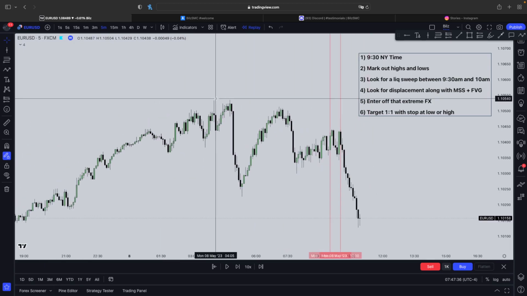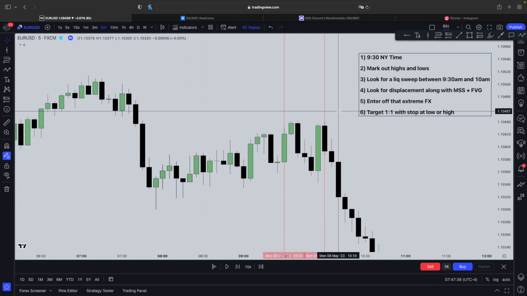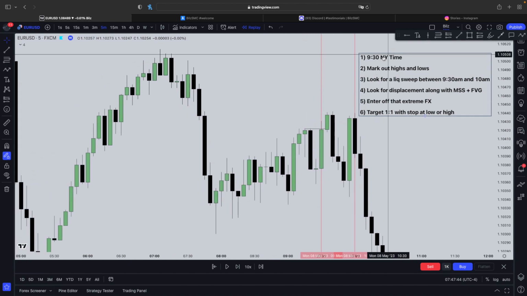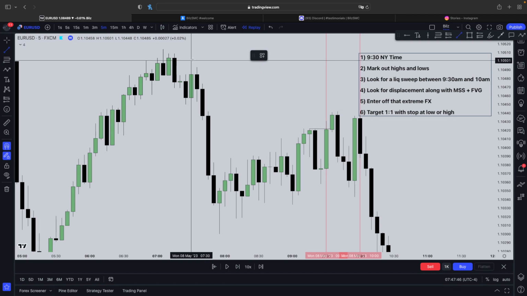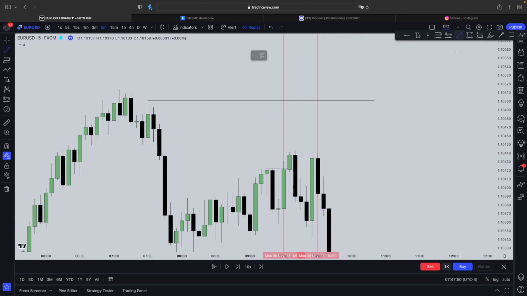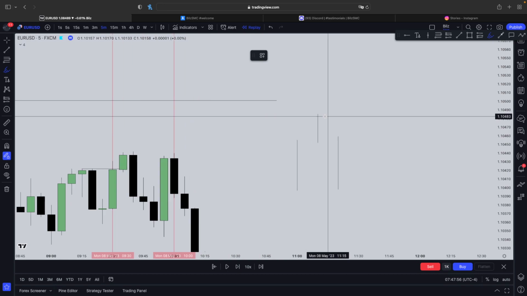Boom. Now, through this range, we have to see the market having a liquidity sweep. And look what happens. Price swept this liquidity right here. This is a high to me. You might say, well, no, that's not a high. This is a high right here. A high for the silver bullet strategy is this. This is literally a high for a silver bullet strategy. The candle before it and after it doesn't go above this high. Okay? That's literally a high for the silver bullet strategy.